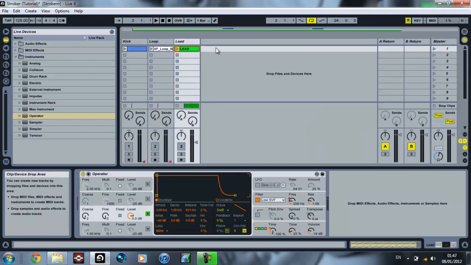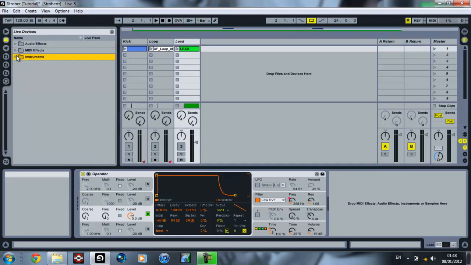Today I'm going to be doing a tutorial on Ableton Live 8.2, and this tutorial is going to basically show you how to sound like Deadmau5. Some of you may or may not be interested in this, but it's kind of cool if you want to watch along and see how it's actually done.